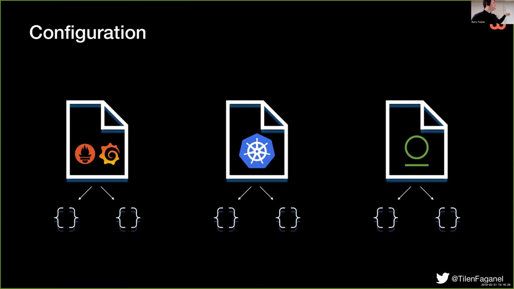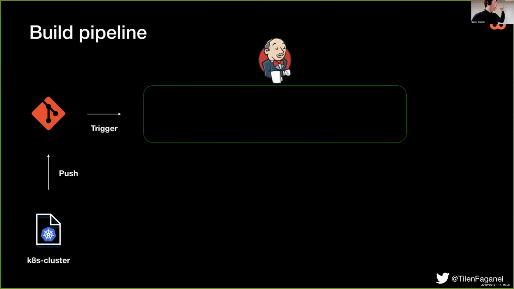Great, so now we have this, and once we have that, we'll take one repo, for instance, our Kubernetes cluster. In this case, we're just going to talk about the code portion, not the configuration portion, and let's build a pipeline. So you've probably seen this a lot as well.